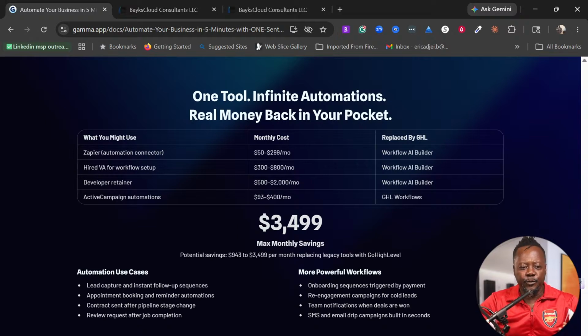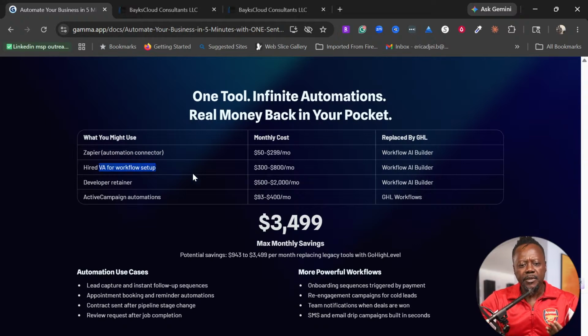So, if you have Zapier, you will be paying between $50 to $299, depending on the kind of automations and the workflow builder that you are using, because it all goes with the number of calls and the number of workflows you have. And the more you use this tool, the more they charge you, right?